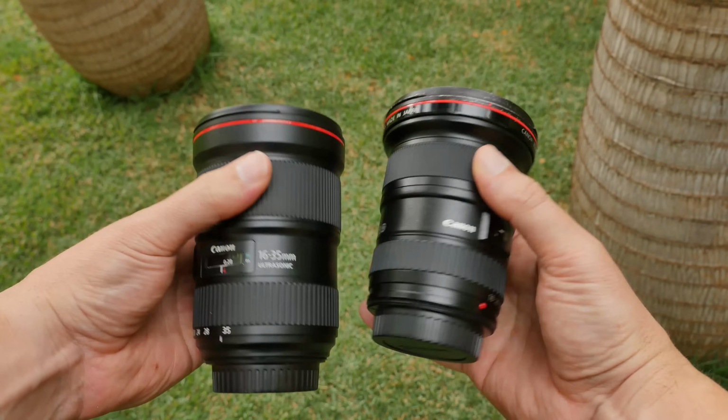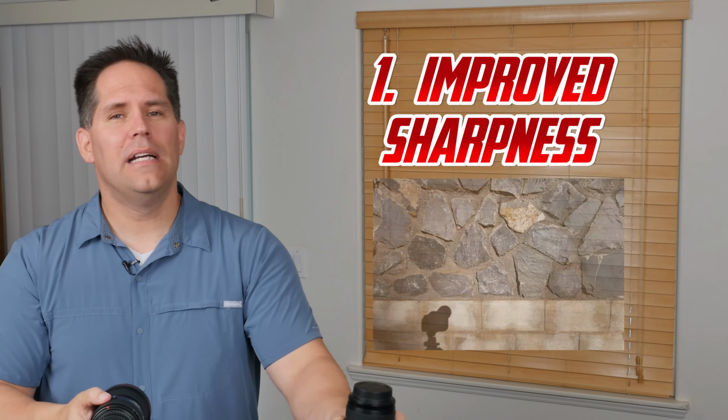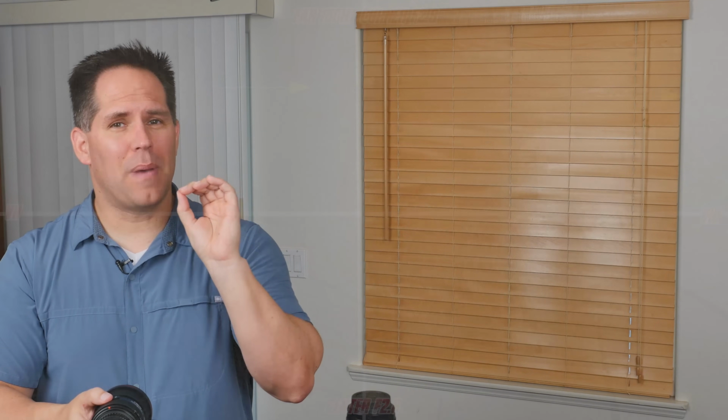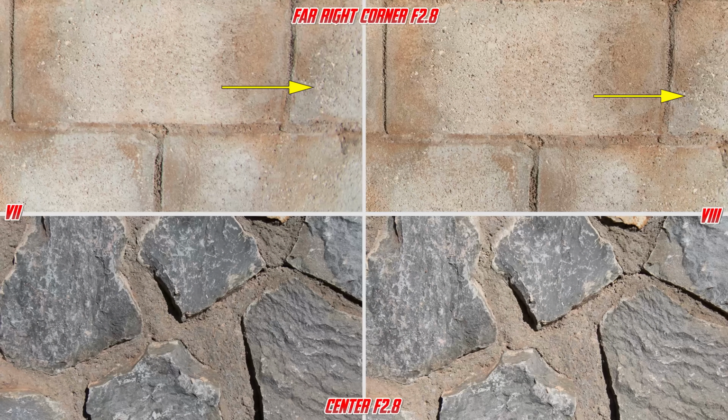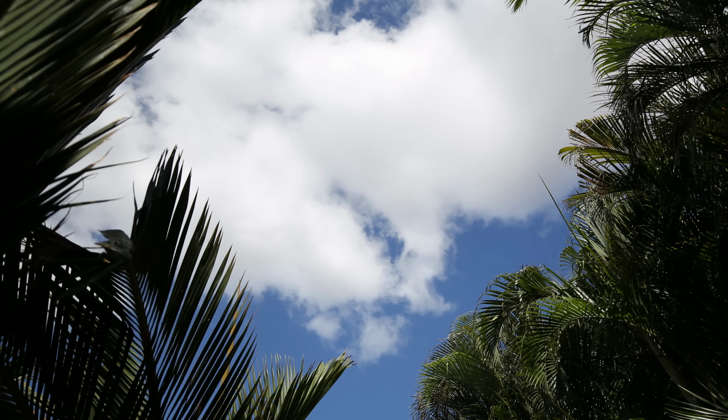But the good news about this lens is, number one, right off the bat compared to the version 2, it is much sharper from the center and especially in the corners from 16-35, from 2.8 to f8, across the board. This is a sharper lens and you're going to notice it immediately. Not only did I see this in my test shots on the brick wall, but just out and about shooting, it's the first thing that just jumps off the image: wow, this is a really sharp lens. So that's the first thing. Huge improvement, Canon. Great job on that.